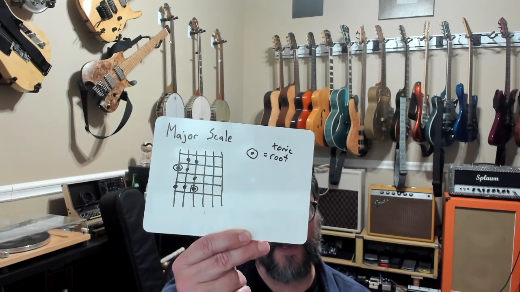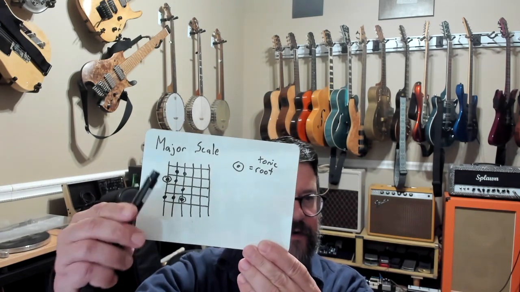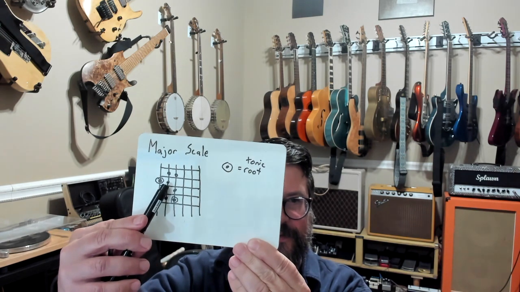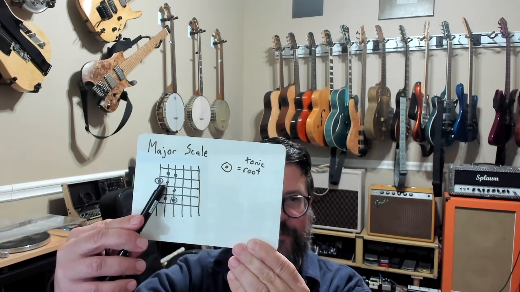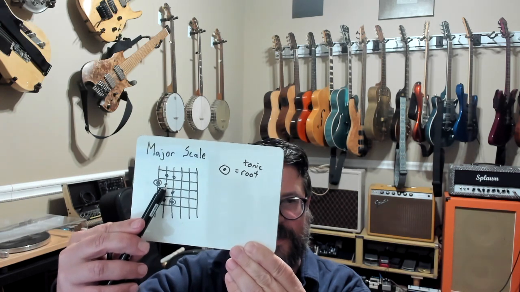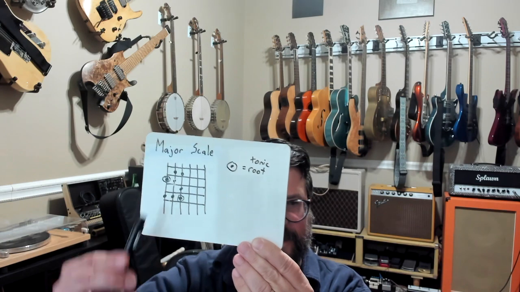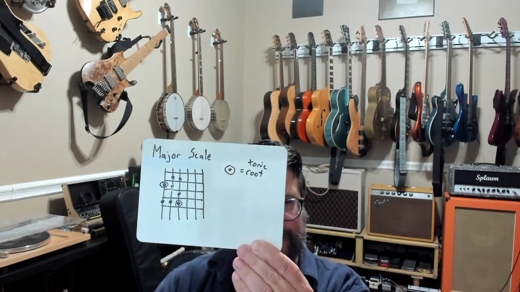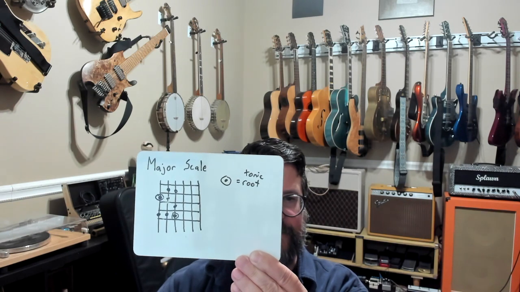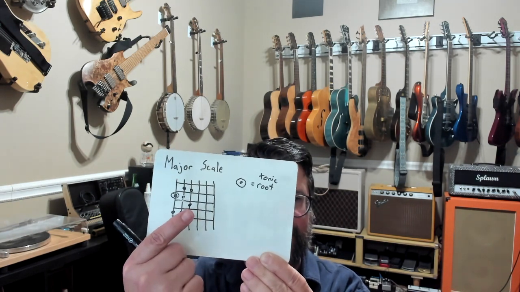So you see this pattern here, and you notice if we walk down, I'll just get this backwards. There we go. That's our root, and then the next note, the next note, the next note, the next note, the next note, the next note. And you'll say, well, there's 8 notes. Well, that's because we have gone all the way up and resolved to the root. So really in the scale, this one isn't there.